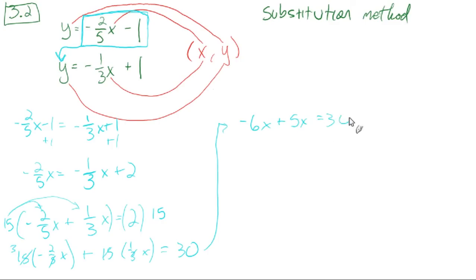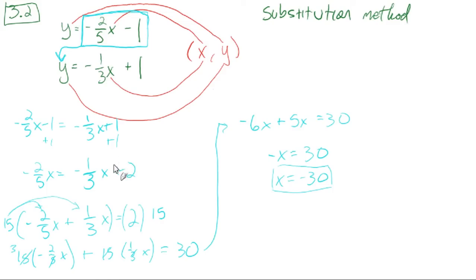And on this side we have 30. Now we have no more fractions. That's the nice thing. So we have 5x minus 6x, that's negative x equals 30. And x would have to be then negative 30. Without having to do any graphing or guessing, we got exactly that negative 30 is the x value that you can plug into both of these and get the same y. Whether I put it here or here, I'll get the same exact y.